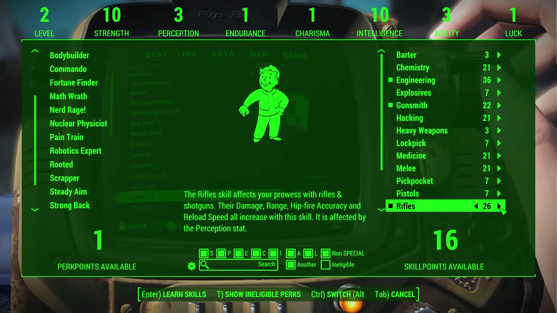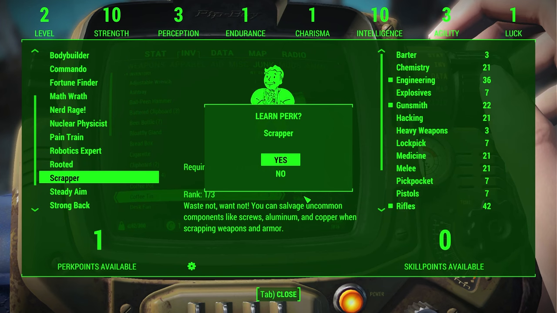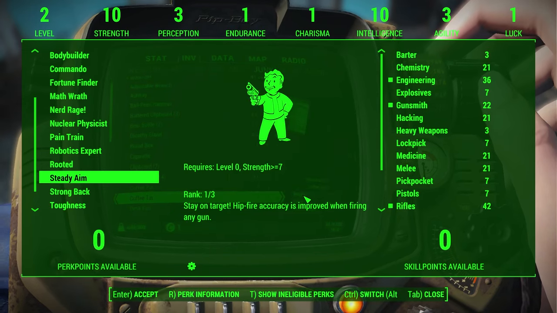First things first, we're going to get rifles to 100. We will need Scrapper. The portable workbench mod I have requires you to have the Scrapper perk. It will also let us salvage uncommon components like screws, aluminum, and copper when scrapping armor and weapons, which is something I will be doing a lot.